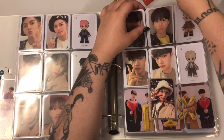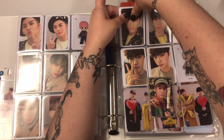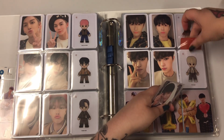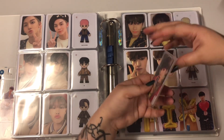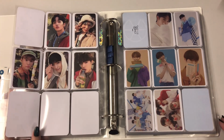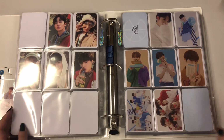So these are going to go on the back of the 2nd gen. At first I was pissed that there was only 1 set of photo cards because we got 2 in the 1st gen and 3 in the 2nd gen. And then I saw them and I wasn't mad anymore because they're adorable. And I don't know if I could have handled more than 1 set, to be honest. The whole set's so cute. So I will make a photo filler to go down the bottom whenever I get around to making that video.